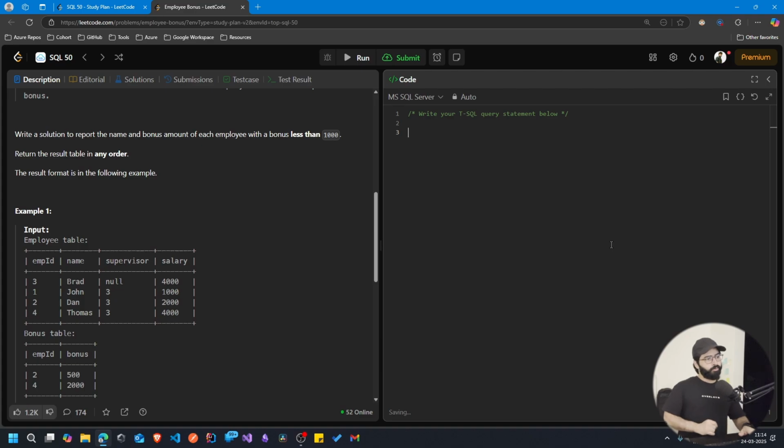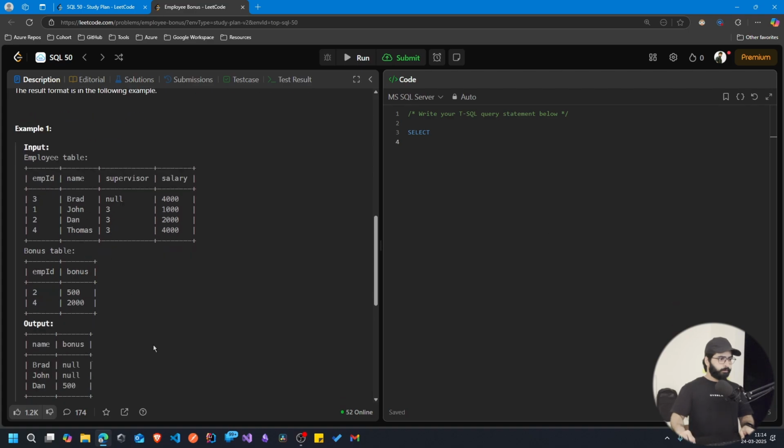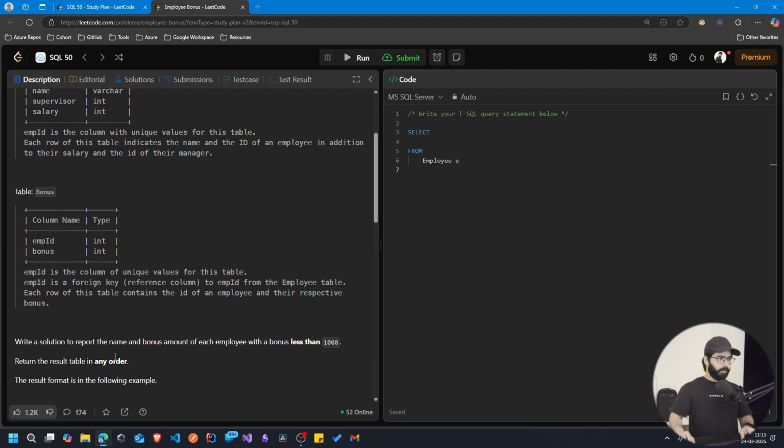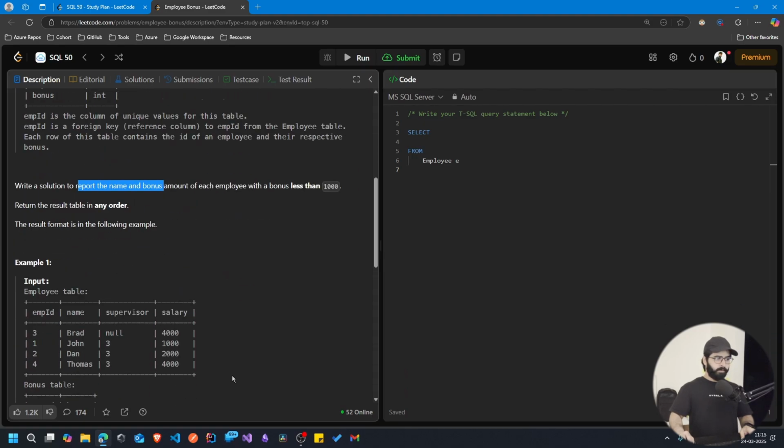So what we have to fetch? We'll see what we have to fetch. First we have to fetch from employee. We have to fetch all the names of the employees. Name and bonus amount.